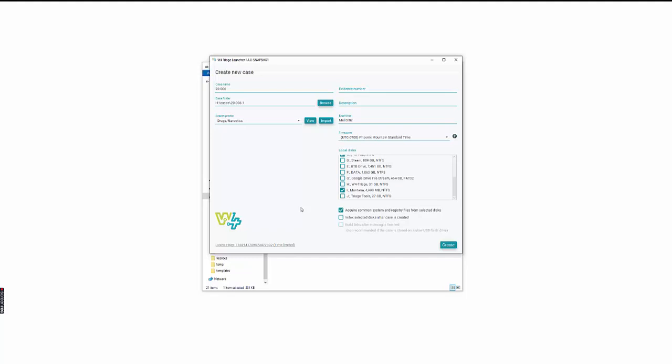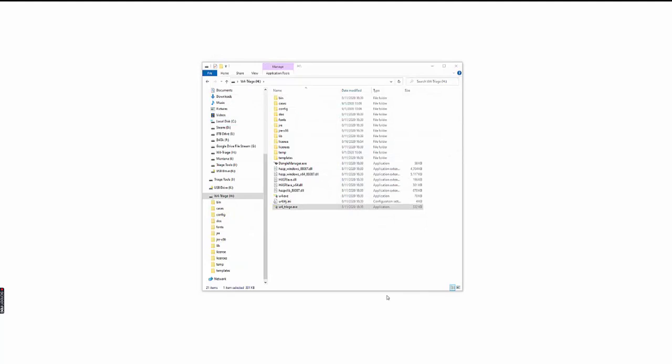And basically, they can just jump in here, select the index selected disk option, and select the search profile, create, and then it'll immediately start indexing. So they don't have to make a lot of selections. They don't have to really know much about forensics. They can just go in here and select that search profile and just get started. So I'm going to go ahead and create this new case for us.